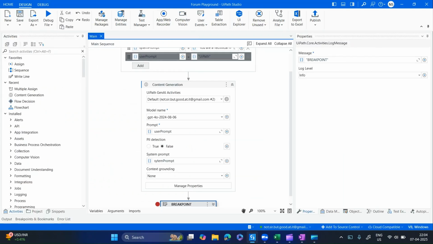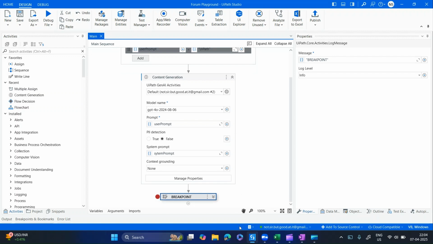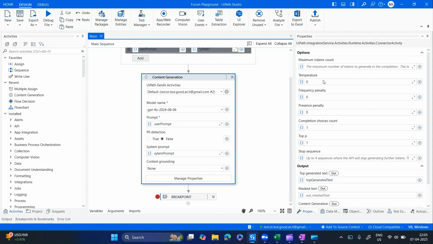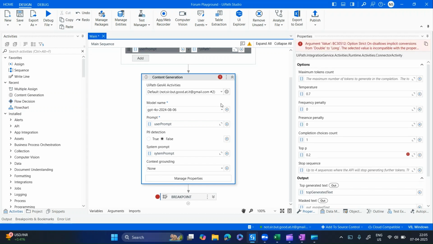I spoke about temperatures, right? You can play with the temperatures, change it between 0 to 1 for the same system prompt and user prompt, and see what you can get. So maybe we'll experiment a bit here and see what output we may get if we do the other way around, a higher temperature and maybe a lower top P. And let's see what we may get. Okay, the top P, it's not allowing 0.2.